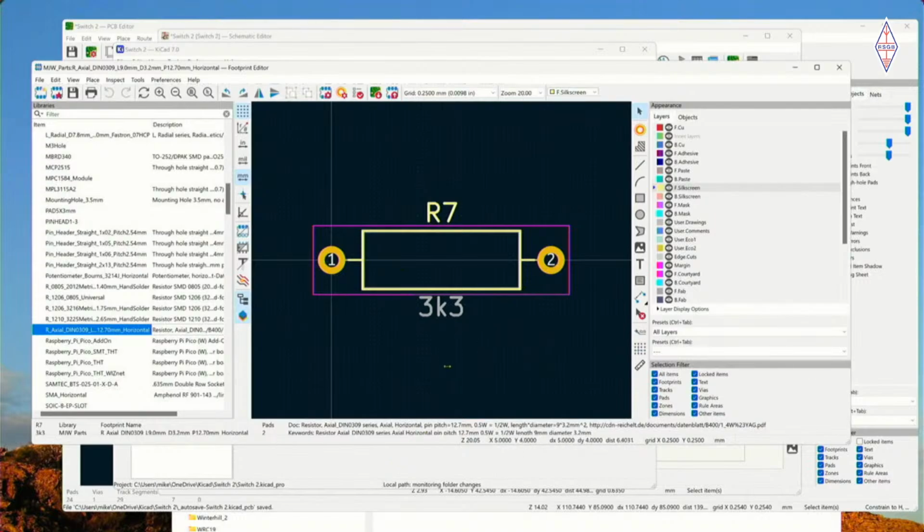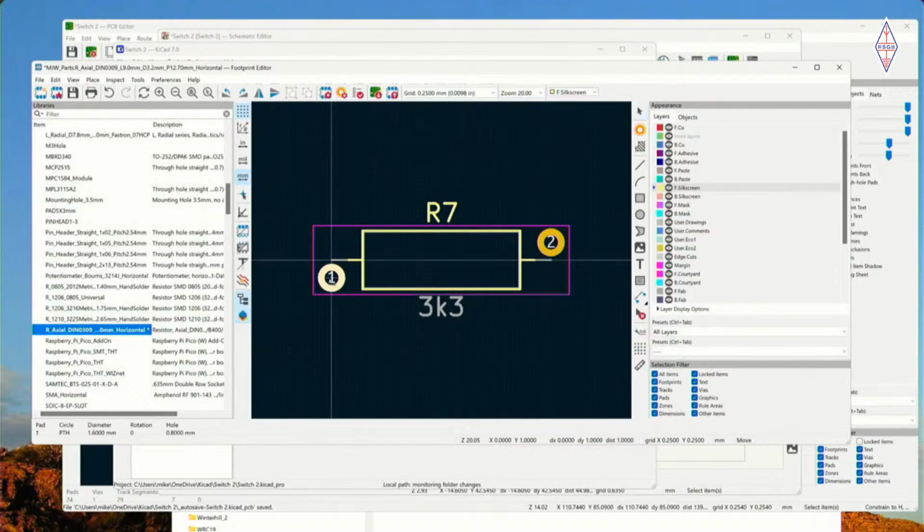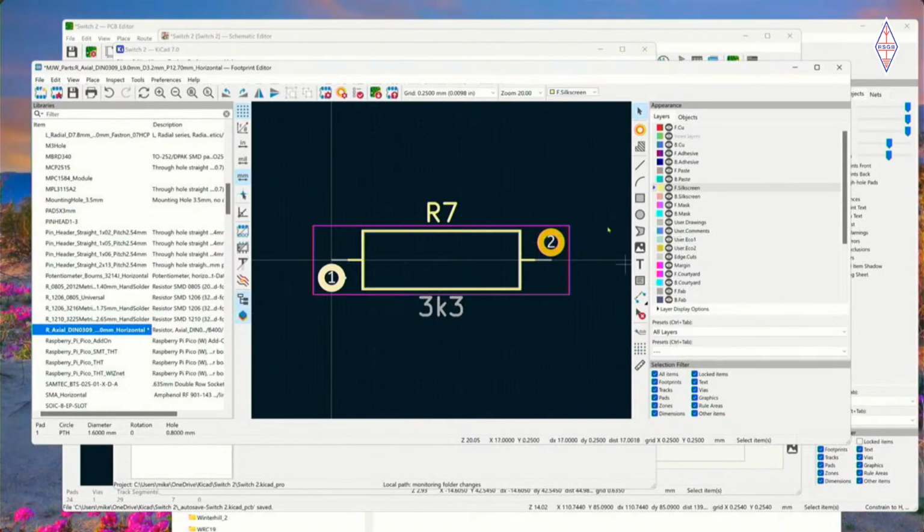So this is the resistor that's standard, but your resistor's different. And the difference might be the spacing, or it might be that things are offset. So what you could do is you can move the pads around. Let's say you've got a resistor that happens to look like that for some weird reason. So now you've edited that footprint so that when you come to put that on a PCB, that's what you'll get on the PCB. And if you want to, you can then also modify the silk screen, say, so that it makes it clear what's going on.